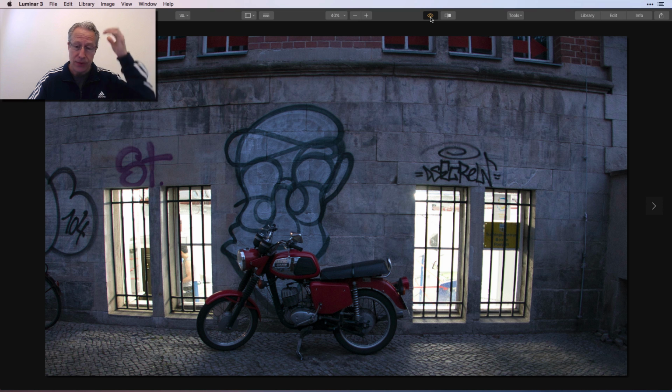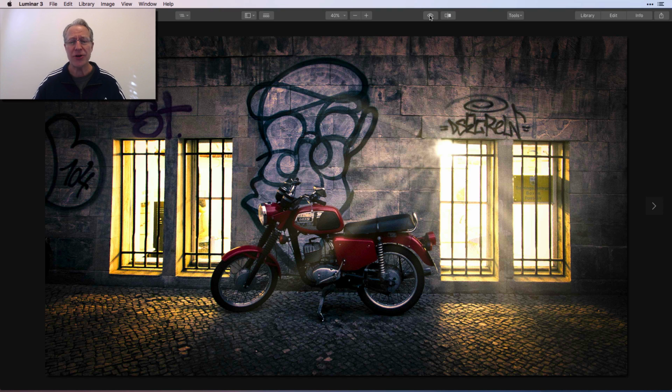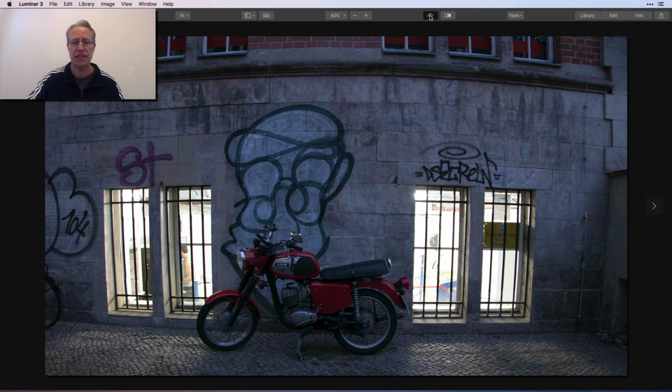So I went into Luminar 3 the other day, and I was messing around, and I was like, I'm going to take a crack at that photo and see what I can come up with, because, like I said, I kind of like the idea. So I turned it into that, and that's vastly different. There's some obvious filters I use that you can tell, but the big thing here is that I went from this perspective, which looks like I'm a giant looking down on this tiny bike, and I'm not a giant. I'm not even close to being even tall.